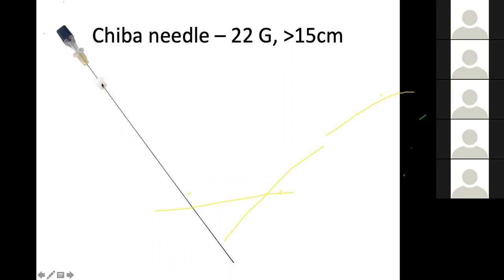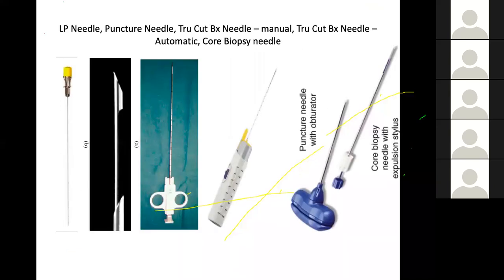This is a stopper over here. Depending on the ultrasound, when we have seen the depth to which we have to go, we can place it at that depth. And when we are putting the needle into the body, we will know that we have reached that particular desired depth, so that we do not cross the inner surface of the liver. I think this is what we discussed about needles.